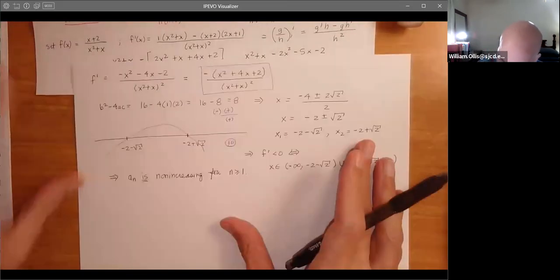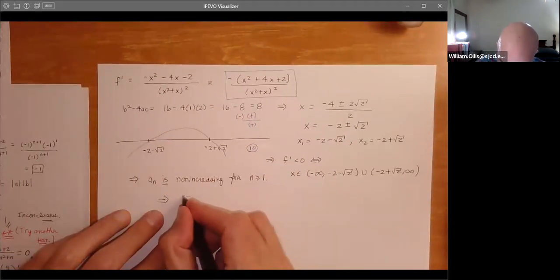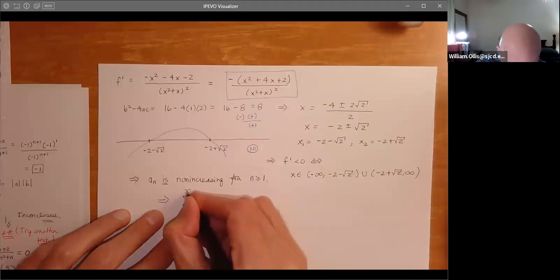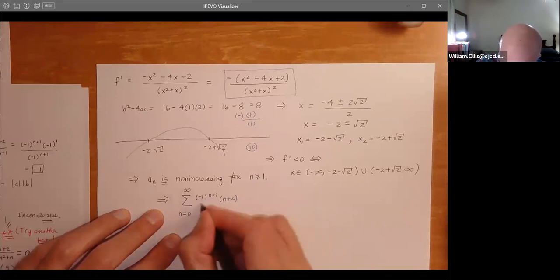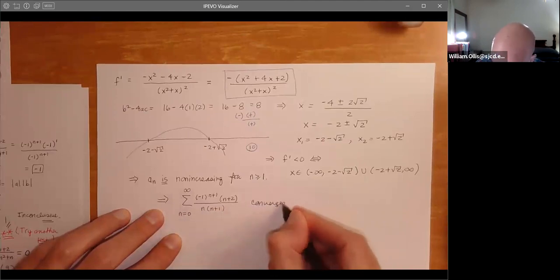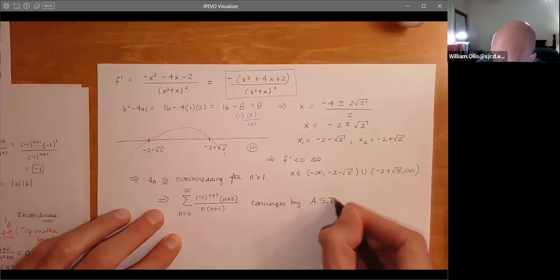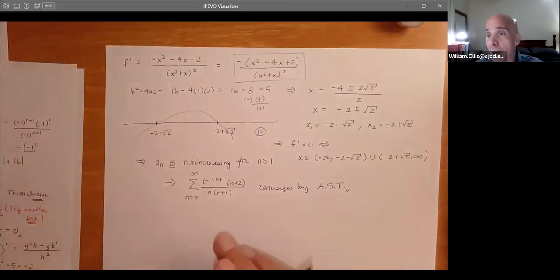So now, what can we say? Well, the ratio test did not work. So this implies the given series, and it was what, 20 years ago. Let's write it down. The given series, n equals 0 to infinity of negative 1 to the n plus 1 times n plus 2 divided by n times n plus 1, converges by the alternating series test. And then of course we have that very elegant result: the remainder is no larger than the first neglected term. And that, my friends, is a result that we wish was applicable to every series. That is a major significant result.